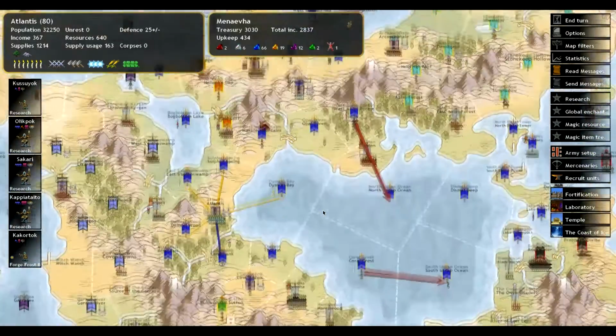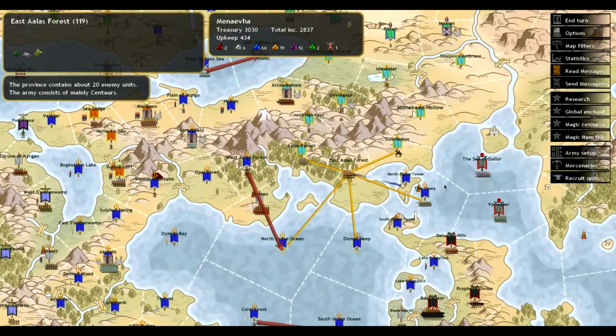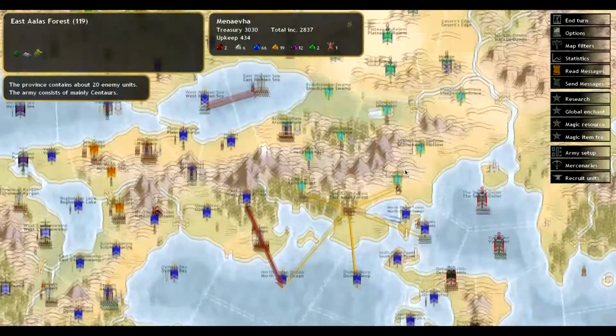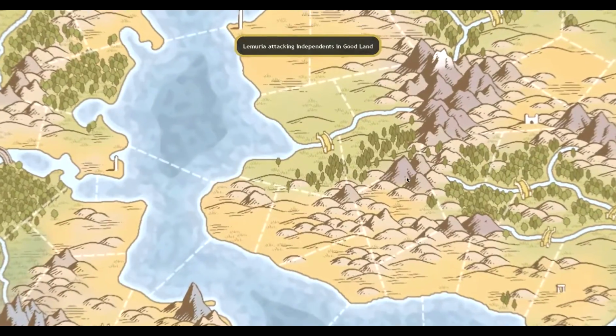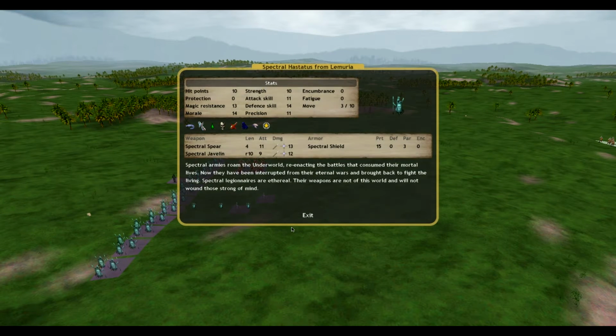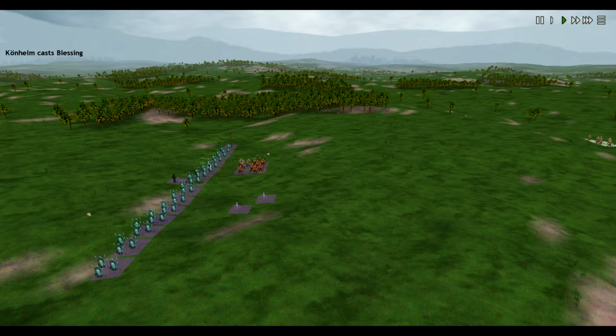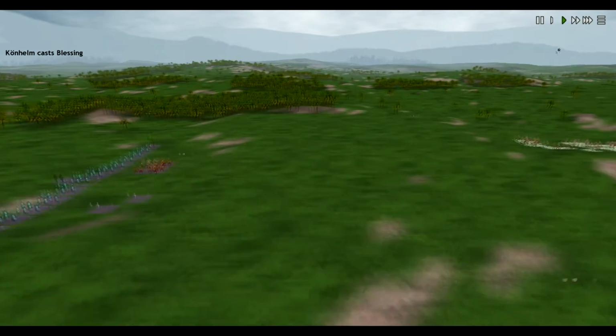I think we're out of expansion areas. I got a couple here. So I might skip over a few turns. We'll see. I'm kind of curious about Lemuria here. We're going to check it out, see what they are throwing at the enemy. I don't know Late Age too well, so the 0 protection, 10 hit points. The Ethereal is going to do nothing for them against us. They do have good defense skill, though, so that'll help them a little bit.